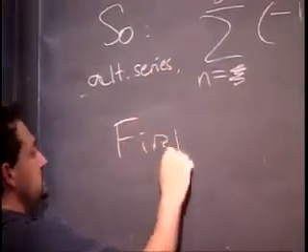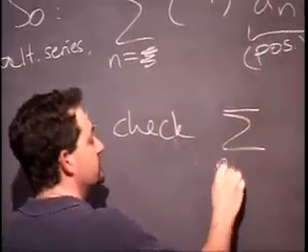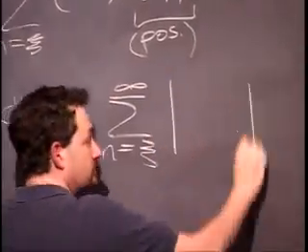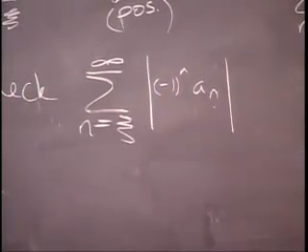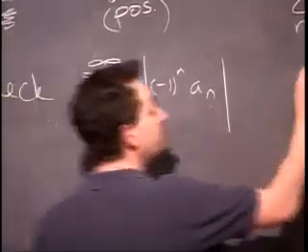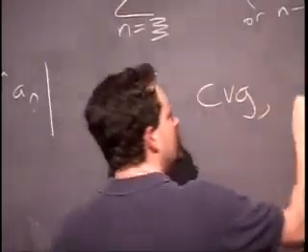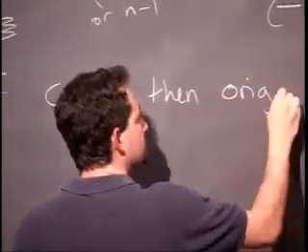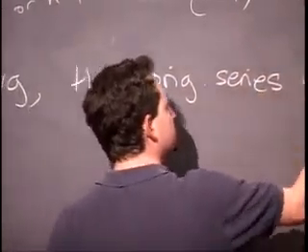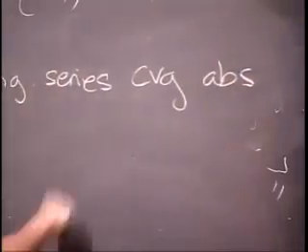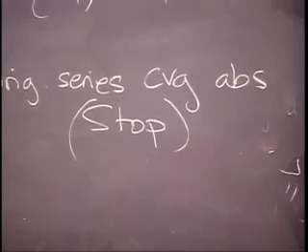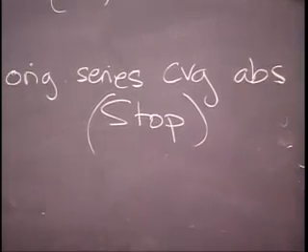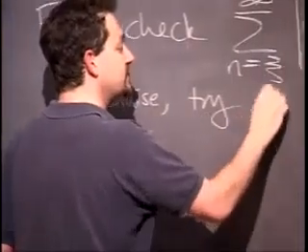Okay? So, if you have an alternating series like this, first, check the absolute value version, which, after all, is just the sum of the a_n's. First, check the absolute version. If this converges, then the original series converges absolutely. And you stop. You already know that the original series converges. In fact, it really converges, powerfully converges absolutely. Otherwise, try the alternating series test.